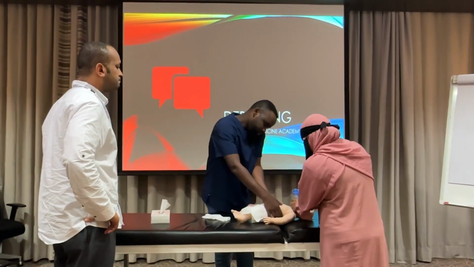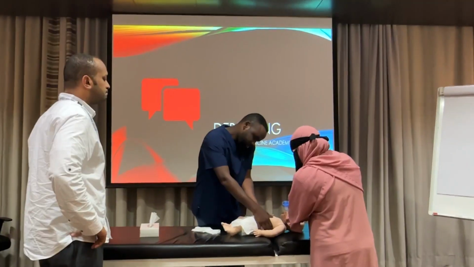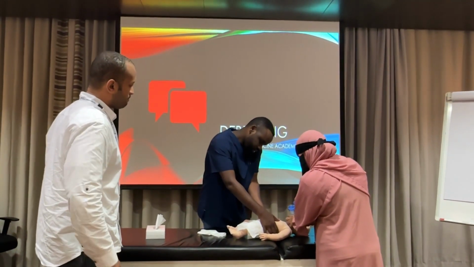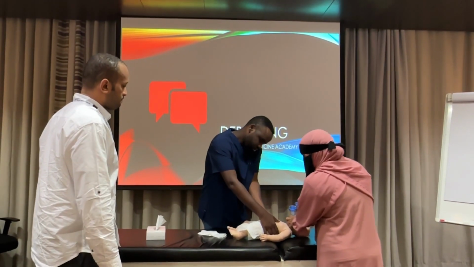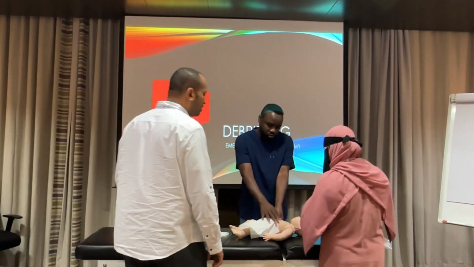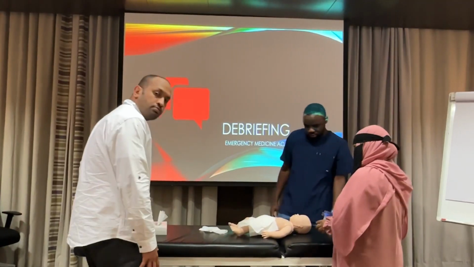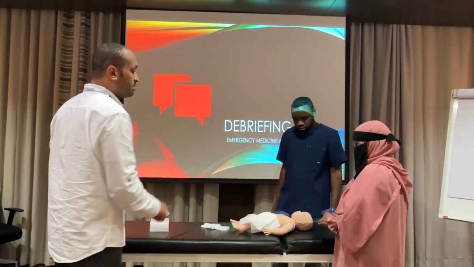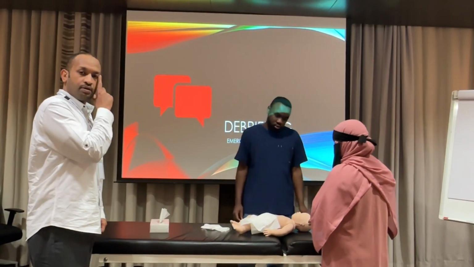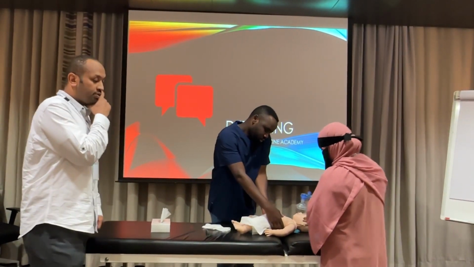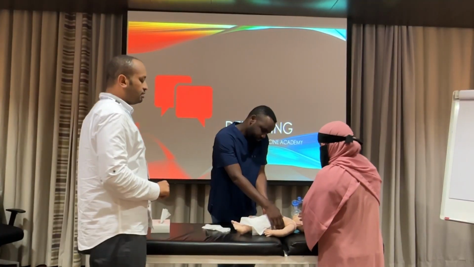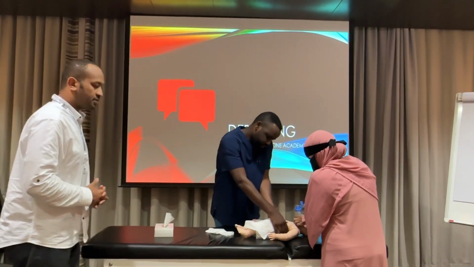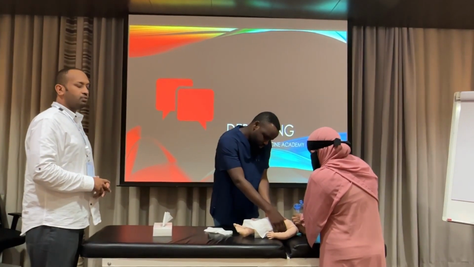1, 2, 3. 1, 2, 3. 30 seconds passed. This will assess him. How is the breathing now? So still no breathing. Just again resume CPR. Heart rate is 30. Resume CPR. We need to insert a line with umbilical vein catheter, and we'll give him adrenaline.